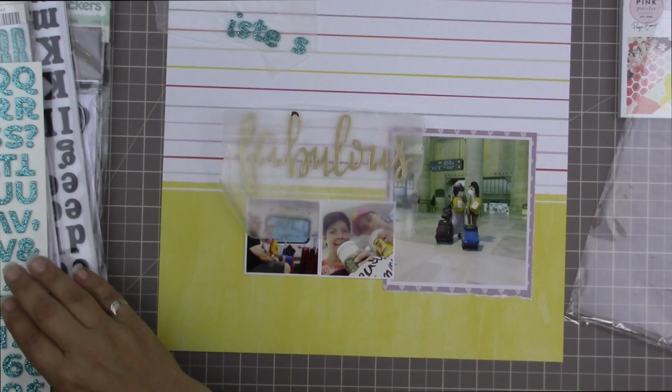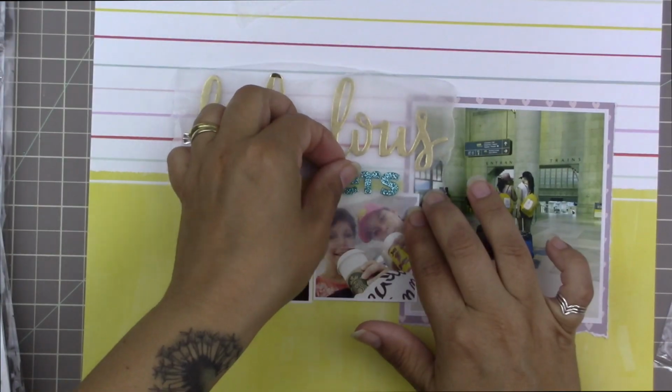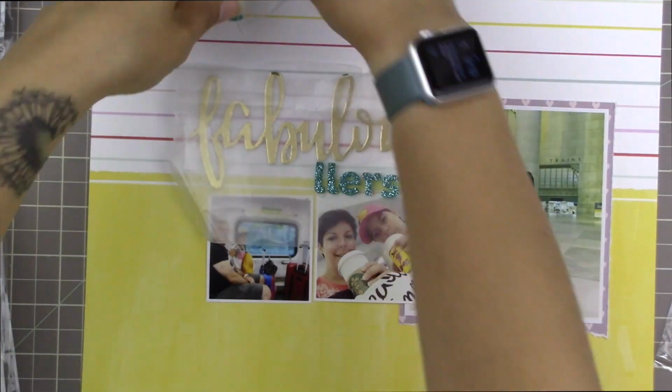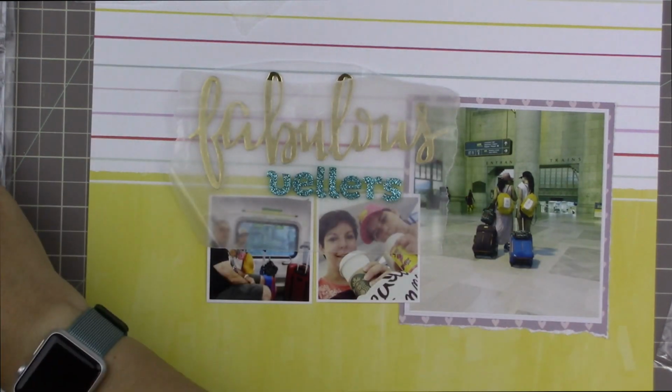So that's just a tip for combining fonts, is that you want to make your fonts very, very different from each other, as opposed to just being slightly different from one another. And so whenever I have one cursive word, I always try to choose the blockiest other letter as my second font.